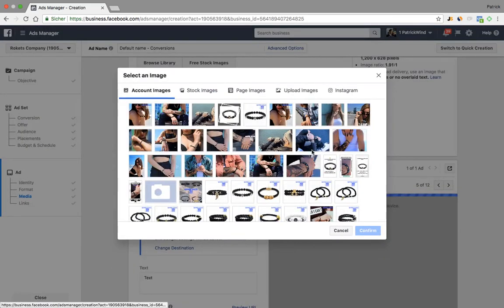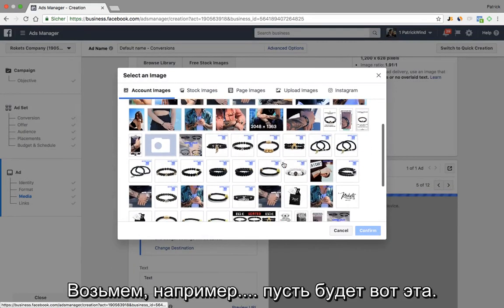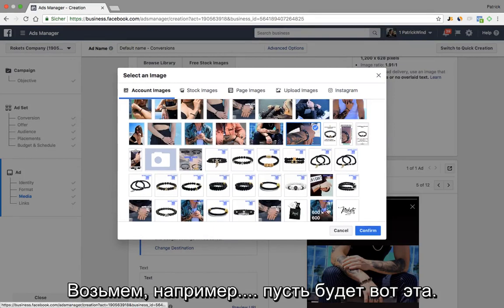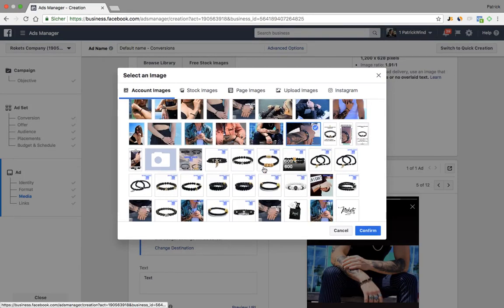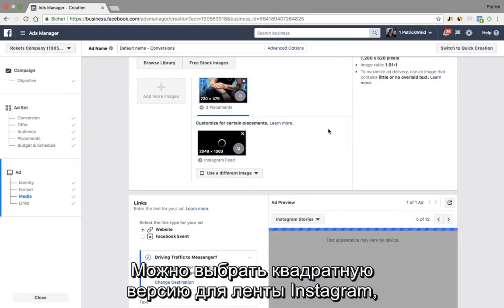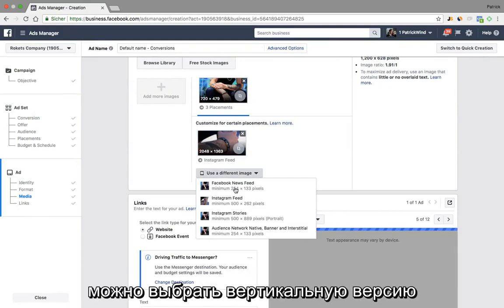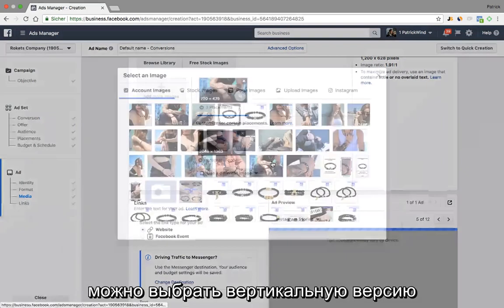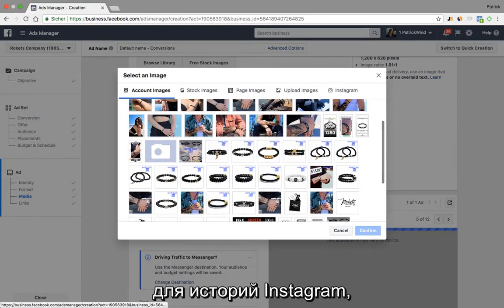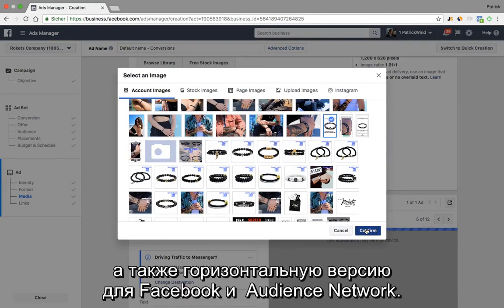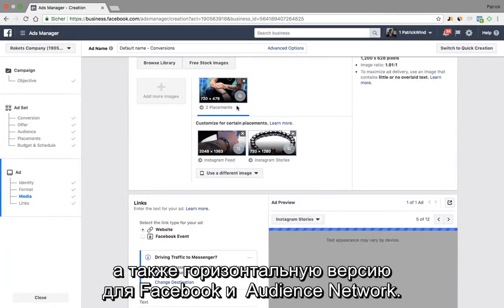For example, let's imagine it would be this one. You could select the squared version for Instagram feeds. You could select a vertical one for Instagram stories, and you can select a horizontal one for Facebook and for the audience network.